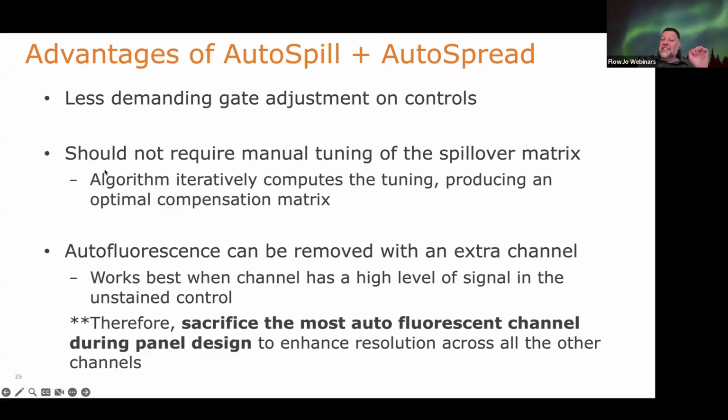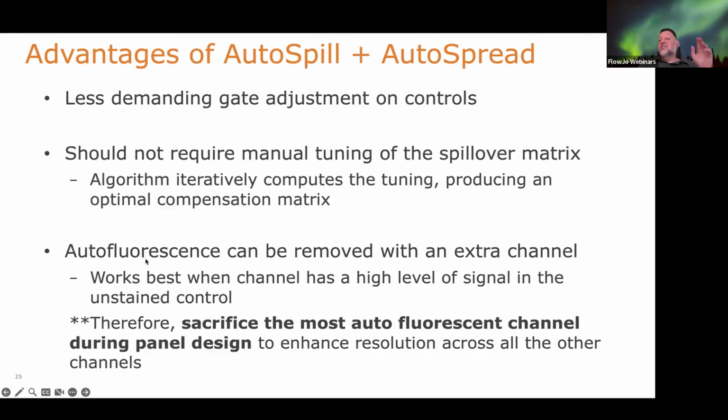Ideally, this method should get it right because we're iteratively calculating the regression line. It's as good as it's going to get on the sample that you're in, the population you've defined to calculate on. And it shouldn't require manual tuning, right? Well, we say that, the authors say that. In real life, everybody wants to tweak their matrix for one purpose or another, and we'll talk a little bit more about that as well.